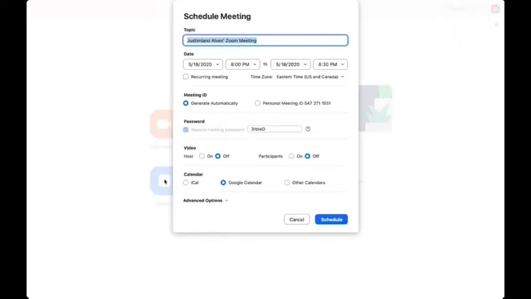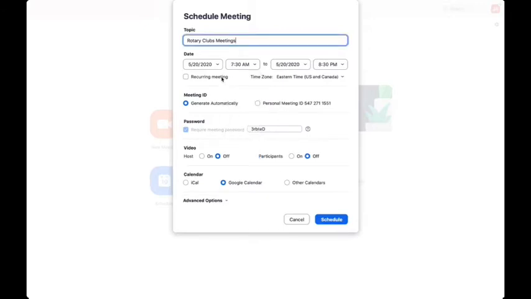You click here on the schedule, and then let's say, for me as an example, every Wednesday at 7:30 in the morning, I have the meeting with my Rotary Club. And we use the Zoom app for it, okay? So I'm going to schedule the meeting. I'm going to say Rotary Club meeting, because you can have as many meetings as you want. That's why when you schedule, you use a name. So for me here, I'm going to say this meeting is going to happen on a Wednesday, May 20, at 7:30 a.m. in the morning.